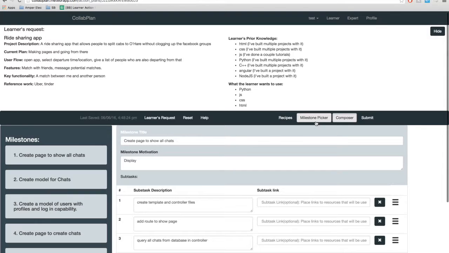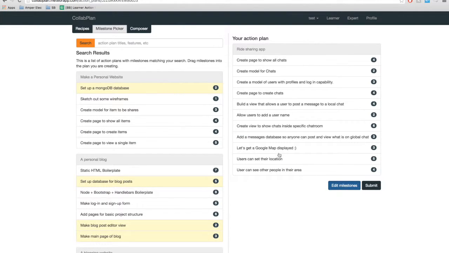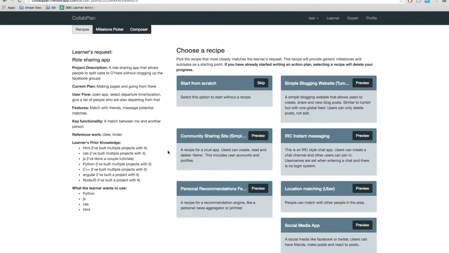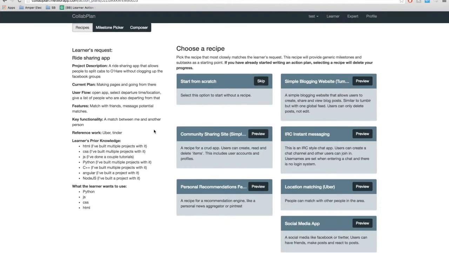Our tech has remained fairly the same. We just have separate submodules for each of these modes that enable each of these systems. And otherwise, the architecture stays the same. The recipes are within their own database. They're very similar to an action plan, except they just have a different top-level object. But they still have the same list of milestones, the same structure once you're past that.